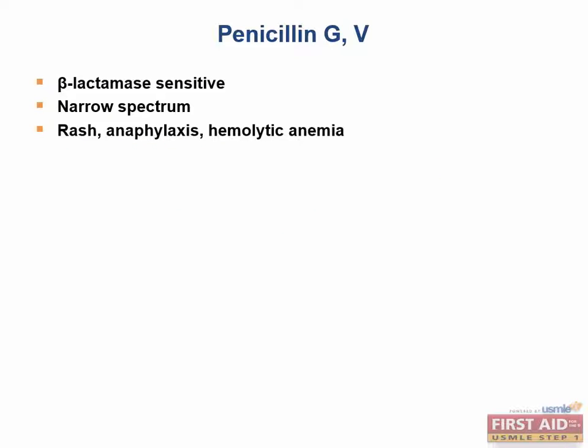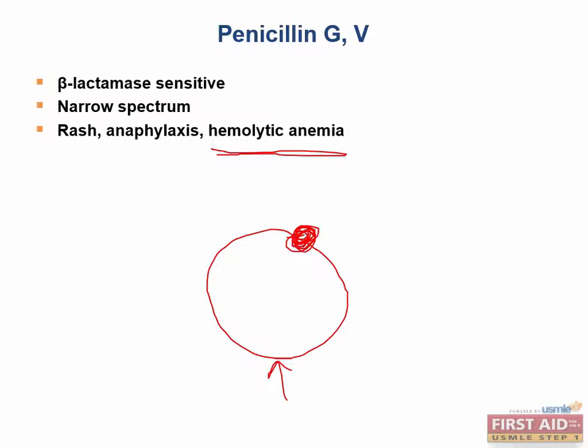Another adverse reaction, like I said, is hemolytic anemia. This has a different mechanism of action, and in fact, this is what's called a type 2 hypersensitivity reaction. The way this happens is the penicillin drug binds to the red blood cell. So here we have a red blood cell. Imagine the penicillin drug binding to the membrane, causing a conformational change in the red blood cell membrane. As a result, immunoglobulins recognize this conformational change as foreign, bind, and then when the red blood cell goes through the spleen, it becomes hemolyzed and causes a hemolytic anemia.